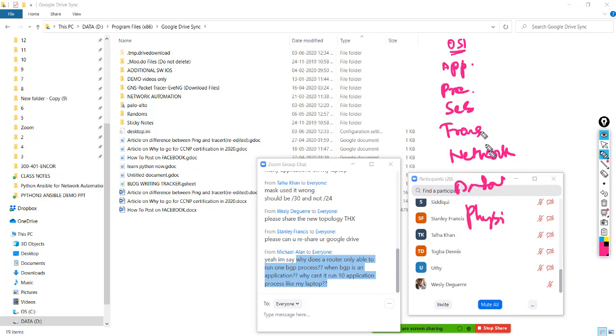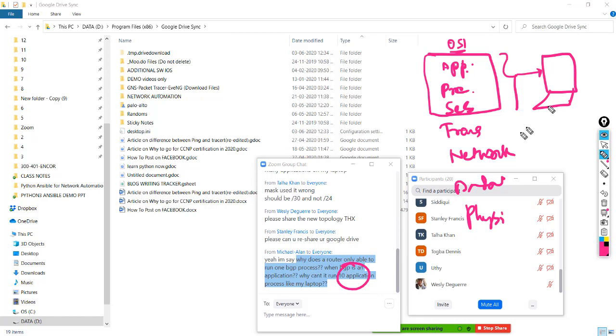These three topmost layers are within your laptop. Application, as you said, 10 different applications. The presentation layer will convert those to respective binary values.